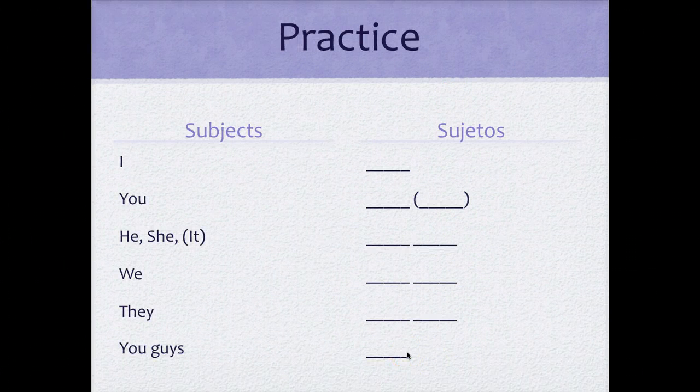Very well. I take it that you are ready for some practice. And you'll notice that I have all the subject pronouns here in the column on the left, and I have left these answers here blank. So, how well did you memorize those subject pronouns? How well did you memorize the accents? Did you pay attention to the accent marks? If not, pause and go back and review where I place those accents. But if you're ready, begin to jot down your answers. Pause this presentation to give yourself some time. And when you're ready, continue to see the answers.